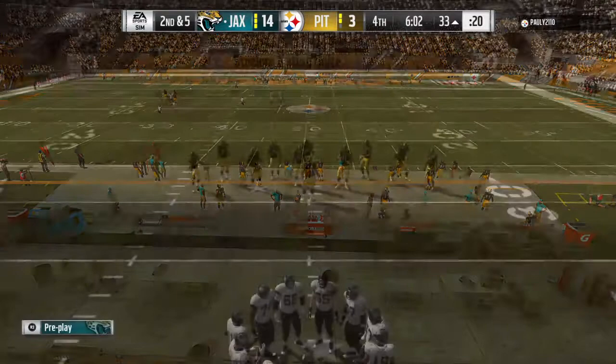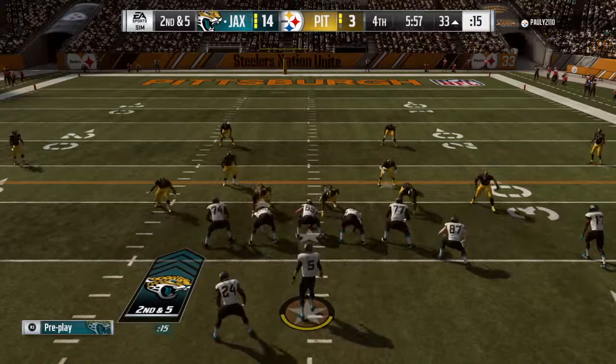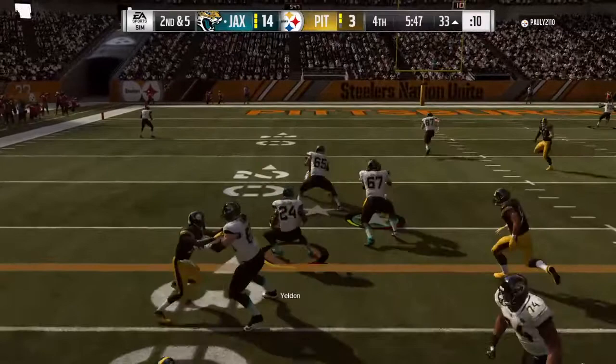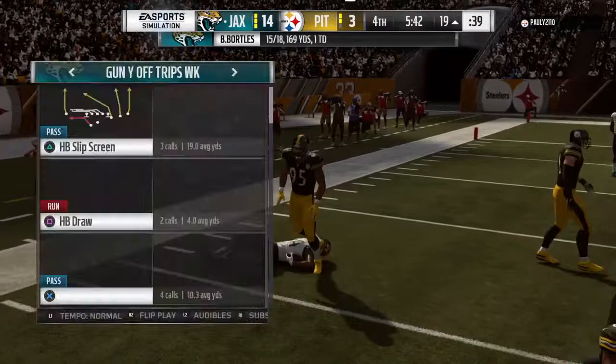Partner, we've seen this before, haven't we? Because every coach we've ever talked to says body language is important. And now you're seeing guys with their hands on their hips, they're bent over, hands on their knees. And the offensive guys are just saying, let's just keep running it out. We got them now. They go with the screen. It's Yeldon. And now running right through it. And inside the 20 before he's brought down.